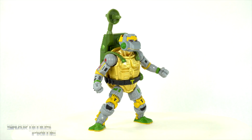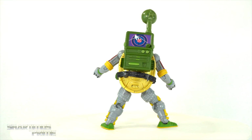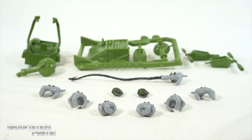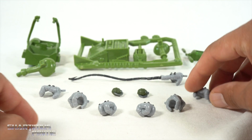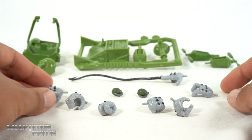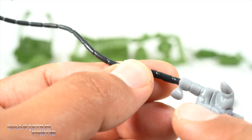And here's Metalhead out of the packaging, and a very, very cool looking figure with a lot of accessories. So let's get a closer look at those, then we'll get a closer look at Metalhead. So we get the two Metalhead heads, and we get these other accessories right here, the fisted hands. You get a set of weapon holding hands or grenade holding hands, then these wide open hands over here. All the deco on here, the black paint looks really solid and very accurately applied. I really like that.